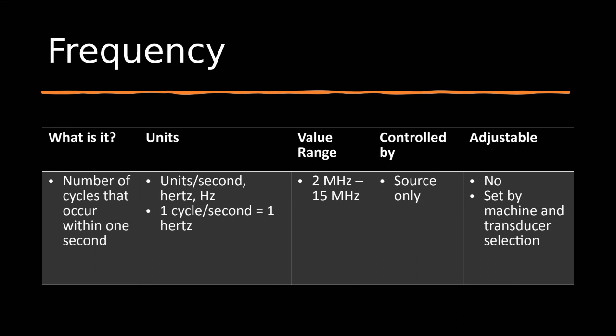What is this going to be controlled by? This is only set by our machine and our transducer selection, as we know. Now, you're probably thinking, wait a minute, you made me drop my frequency while I was scanning to see something a little bit better for penetration. You have a set range for each transducer. We'll learn about our transducers as the semester goes on, but when you are selecting your transducer, you are selecting a probe that falls within a frequency range. So you can adjust it within the range of the transducer. You can't set it to whatever you want if it doesn't fall within that range of the transducer.